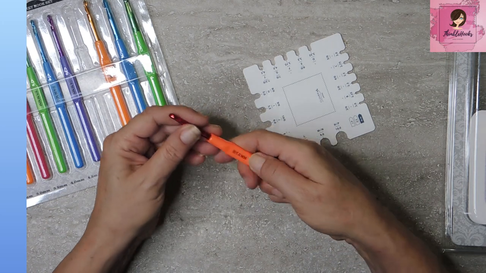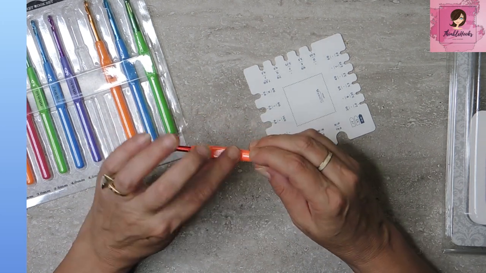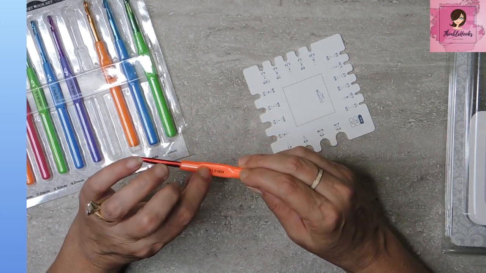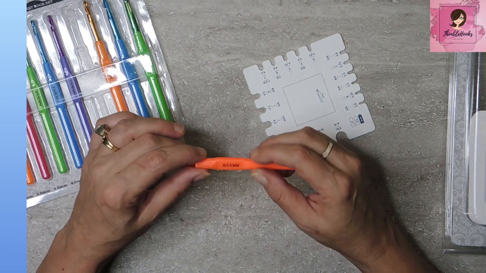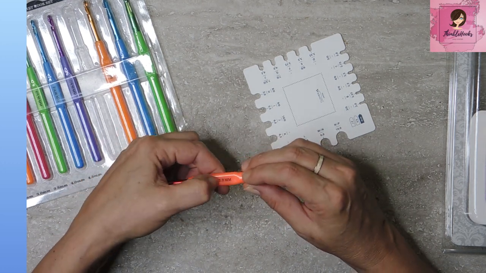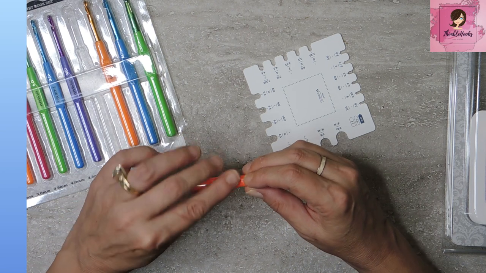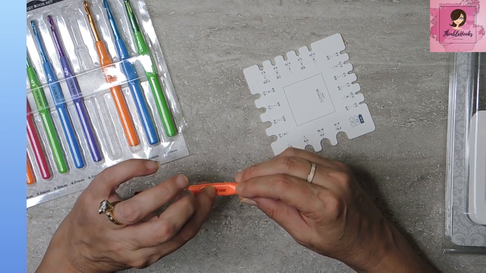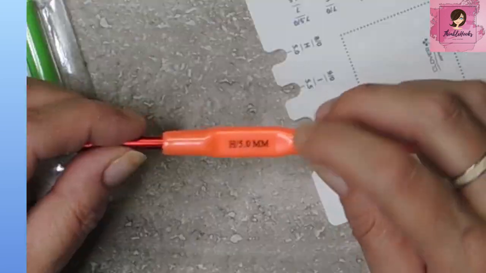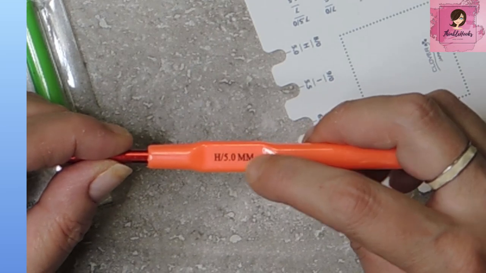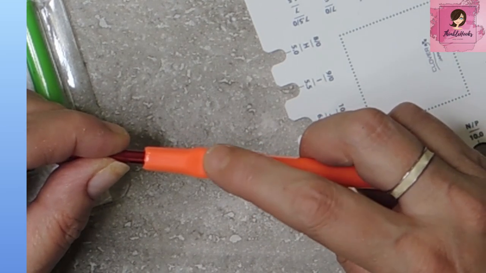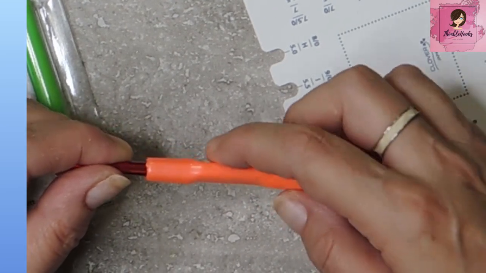It has the flat spot for my thumb. That's the same place where the size is printed. I'm not sure if that's going to wear off or not. I can't quite tell. I can't feel it, so it's not engraved into it, but you can see there here it's black. I can't tell if it's going to rub off or not, but you can see here there is the flat spot.